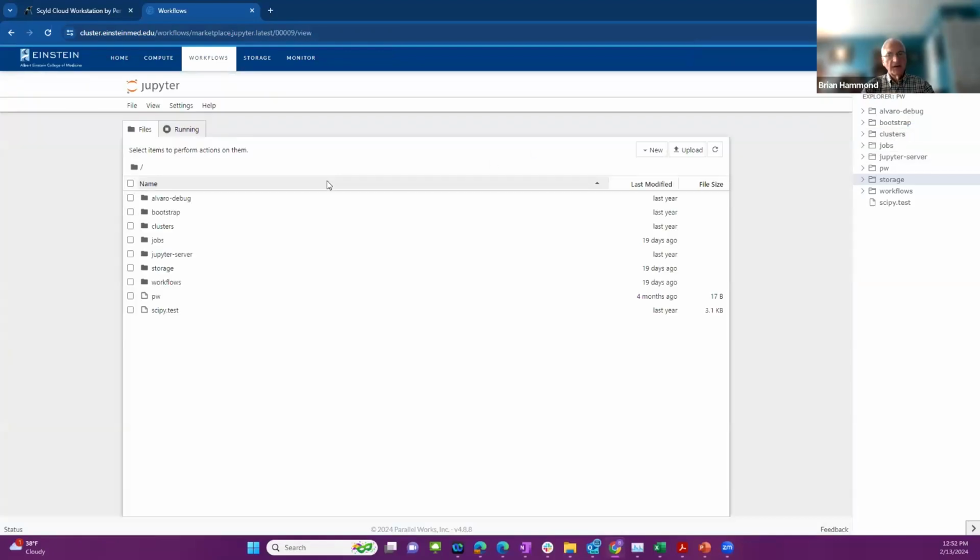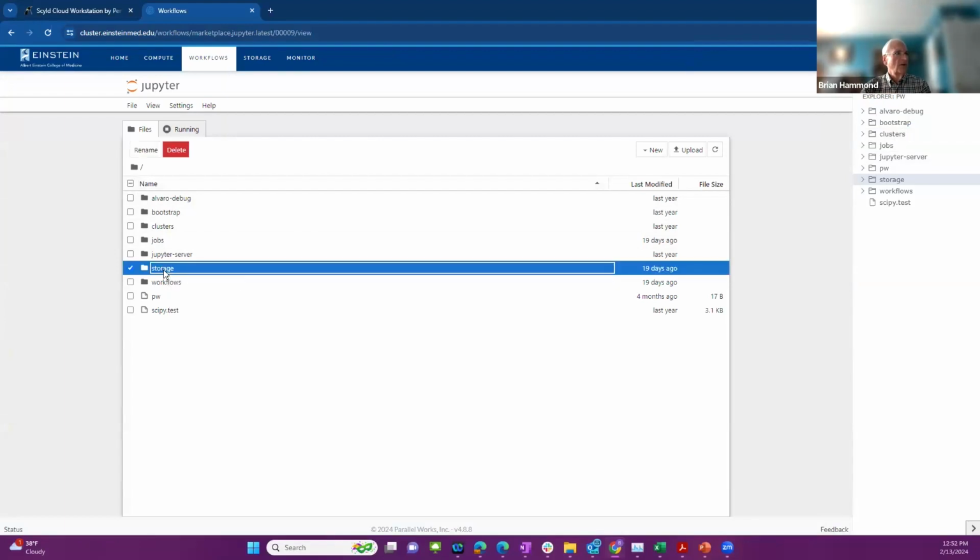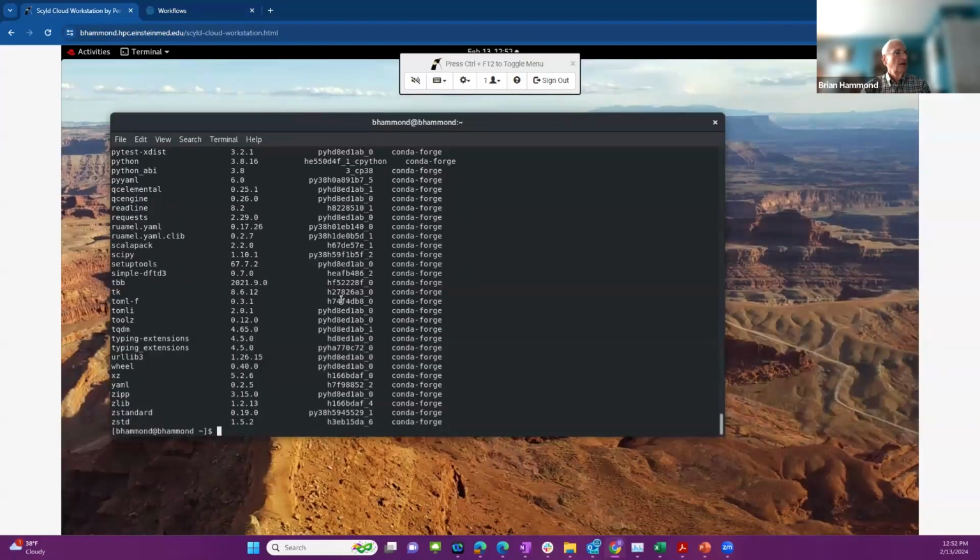Okay. So now Jupyter is a little bit different than the MATLAB one, in that it doesn't just pop up a window. It goes here and gives you a file browser for your Jupyter notebook. So this file system that you're seeing here are your files in the cluster. The only difference is by default, it puts everything under this PW directory.